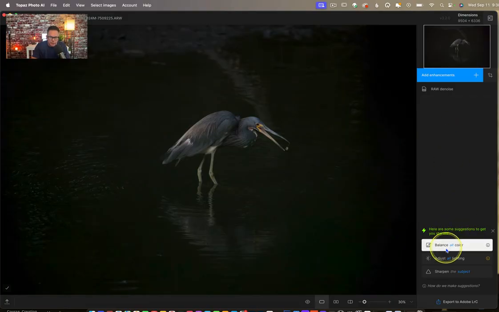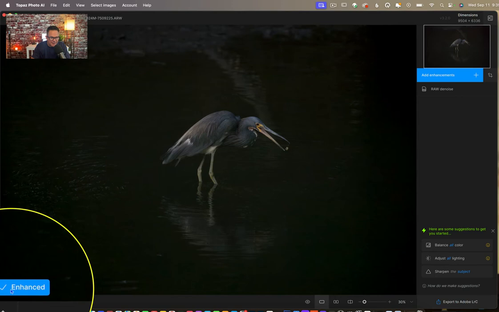Down here, we have suggestions being made by Topaz AI, and these are all meant obviously to enhance your image, and they are AI based. So they're going to evaluate the image and apply them as the program sees fit. Again, I mentioned this little check mark down in the left-hand side. If we hover over it, you're going to see that it's showing us, hey, you're looking at the enhanced version of your photo. And in this case, you're looking at the photo with noise reduction applied.